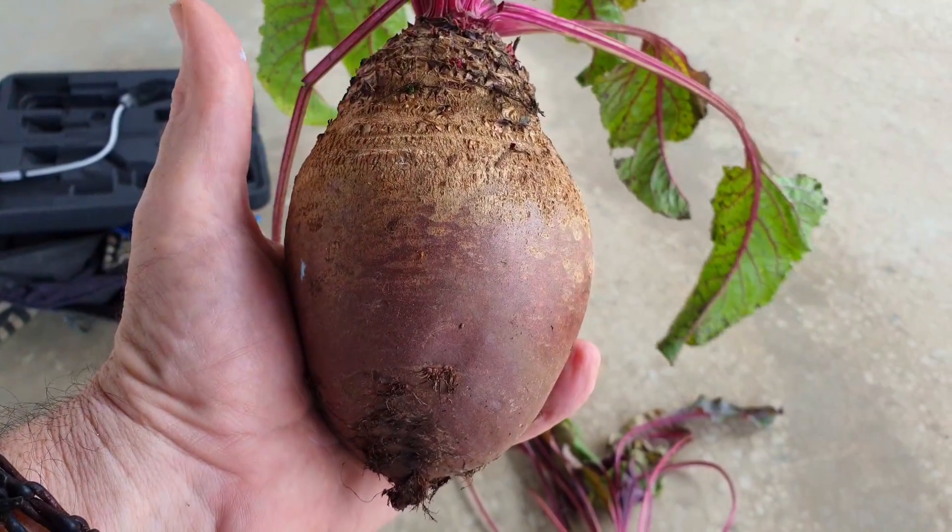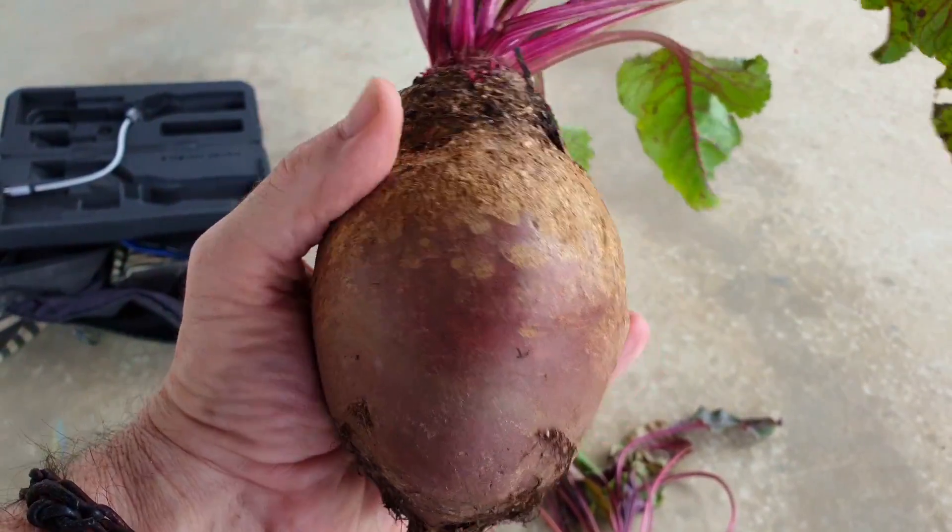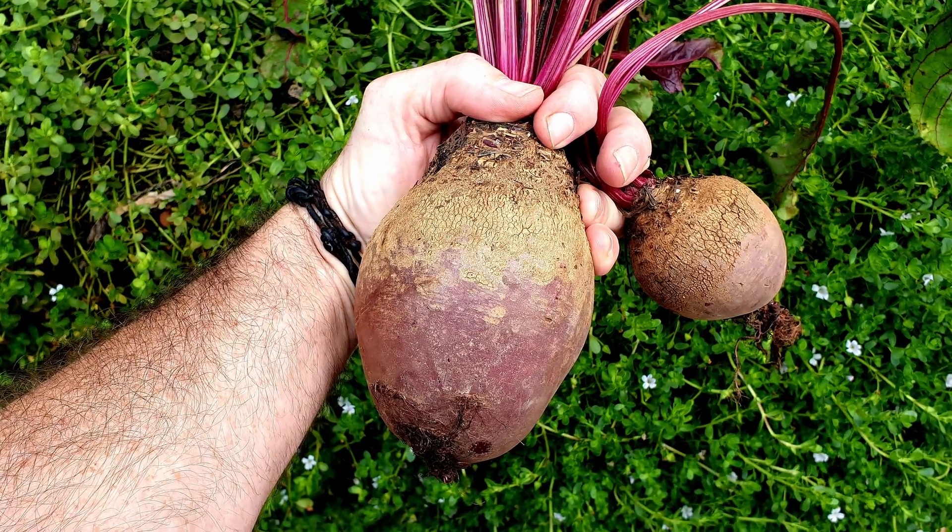How's it going folks? Thought I'd knock together a little bit of a clip after Trixie asked me over on Facebook if she could get a recipe for how we were going to use some beetroots. I was supposed to bring you up to speed — harvested a couple of gnarly looking beetroots from the aquaponics system yesterday and posted a photo over on Facebook.